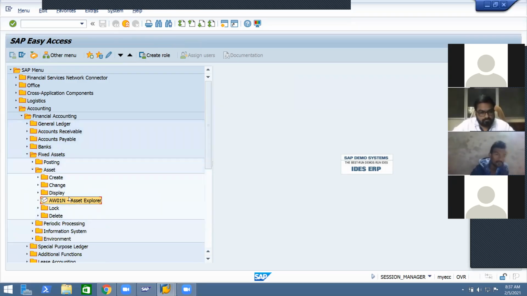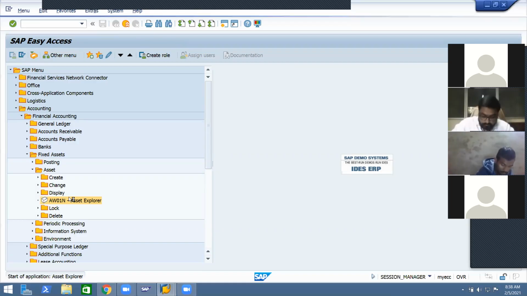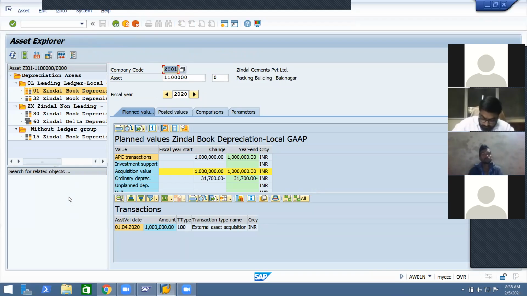Path: SAP menu, Accounting, Financial accounting, Fixed assets, Asset, Asset Explorer, AW01N.